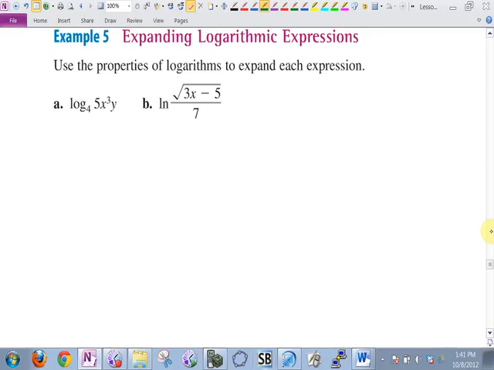And you kind of want to do them in backwards order of operations. So when I look at 5x cubed y, I see two multiplications, and I see an exponent. Now, typically, according to order of operations, which one do you do first? The exponent, then you do the leftmost multiplication, the 5 times, then you do the rightmost multiplication, the x cubed times. Well, you typically want to do them completely backwards. I'm going to break up the multiplications first, then I'm going to bring the exponent down. Again, a lot of students think that 3 is attached to the 5 as well, that 5 is not being raised to the third power, right?